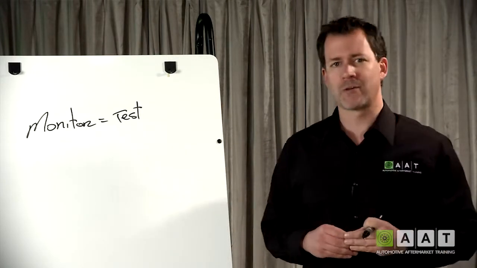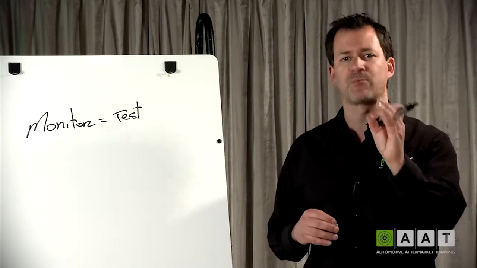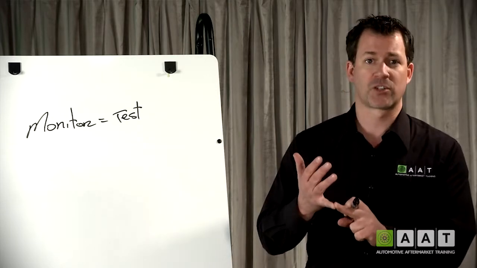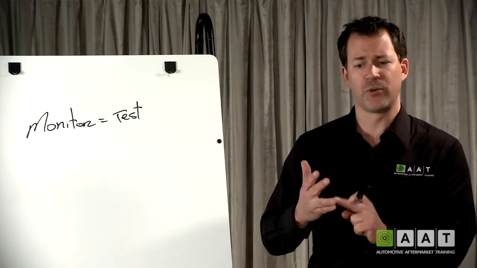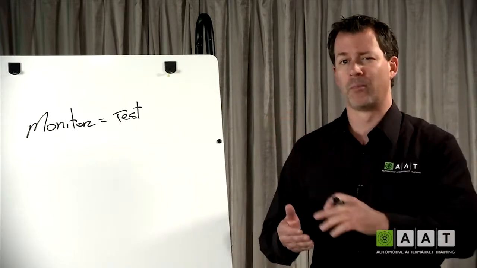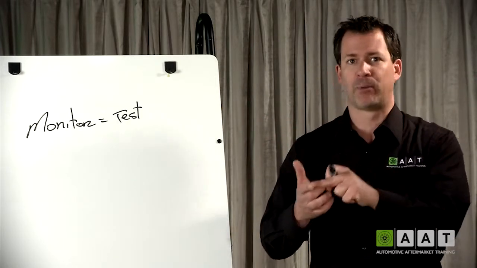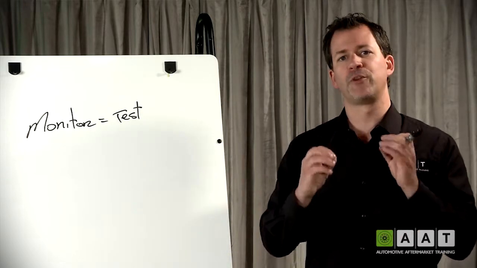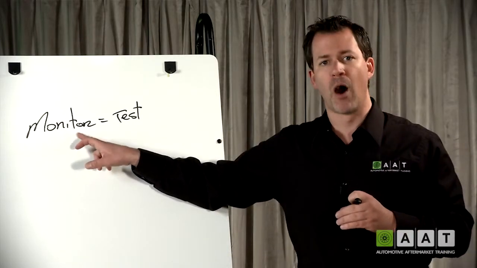Just like when you go to take your ASE test, you've got to have certain conditions present before you can take the ASE test. What do you have? You've got to have registration, you've got to have your driver's license to prove who you are, you better have a pencil or two, old school, not the computer-based testing, right? You've got to have a place to go take it, etc. You've got to have these conditions present in order for you to take your test or your monitor.